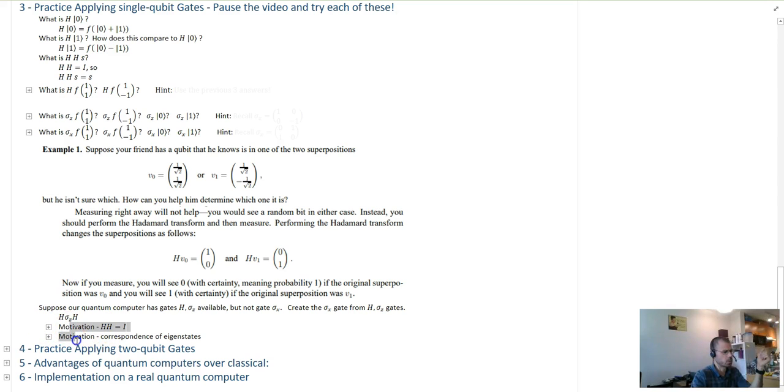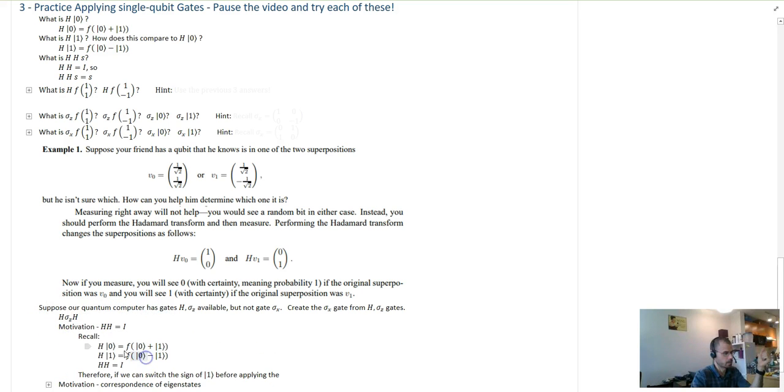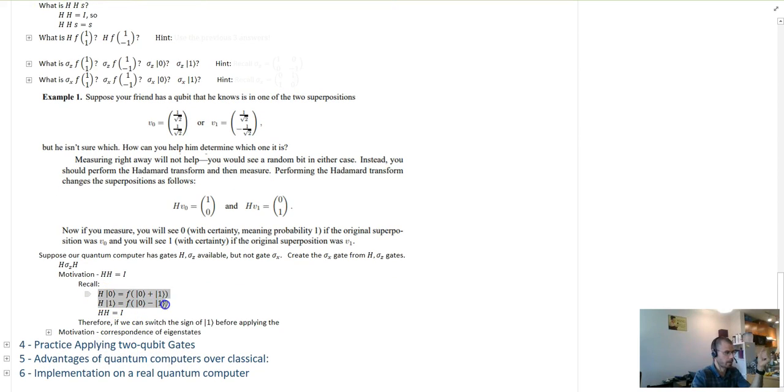There are two ways that I can think of to figure this out. First of all, we know two Hadamards give you the identity. So we can first do a Hadamard. Hadamards give us these states, and two Hadamards bring us back to where we came from. So let's apply a Hadamard. We end up in one of these states, and then we switch the sign of this one state with a sigma z. So this goes to this, and this goes to that. Those two switch. Then when we apply the second Hadamard, they go back to the opposite z state to what they came from.